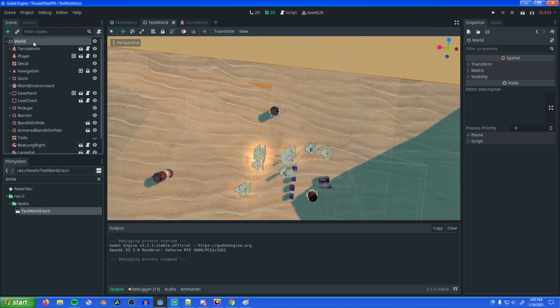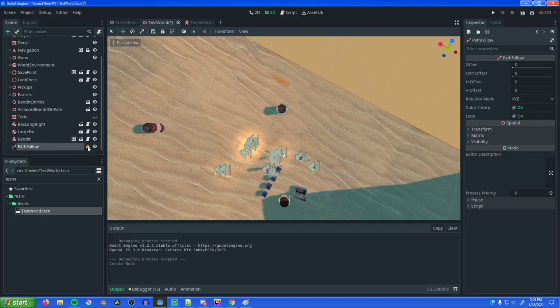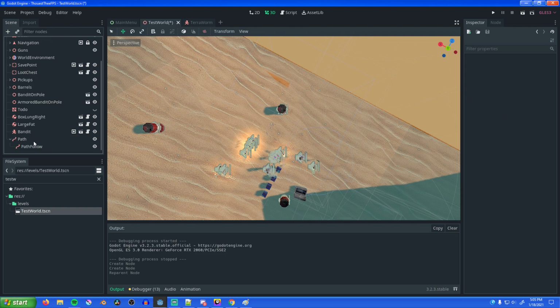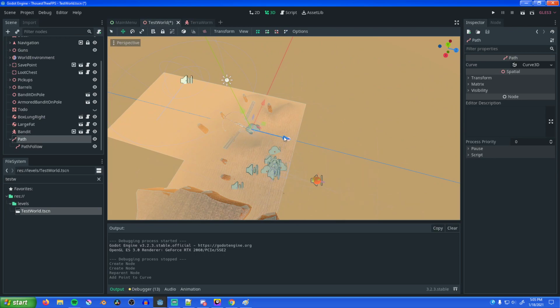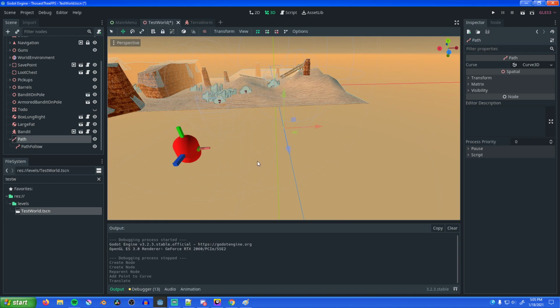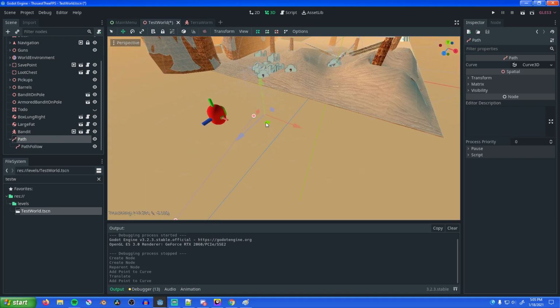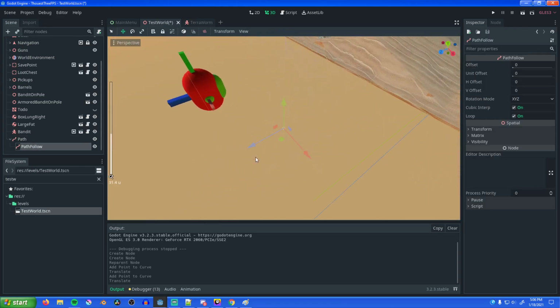Oh, maybe it's PathFollow, that's what they're saying. PathFollow, okay, here we go. How do I use you? When you set as a child of a path node, what does this do?